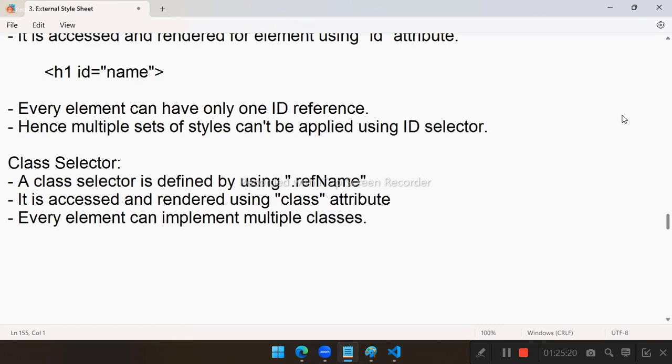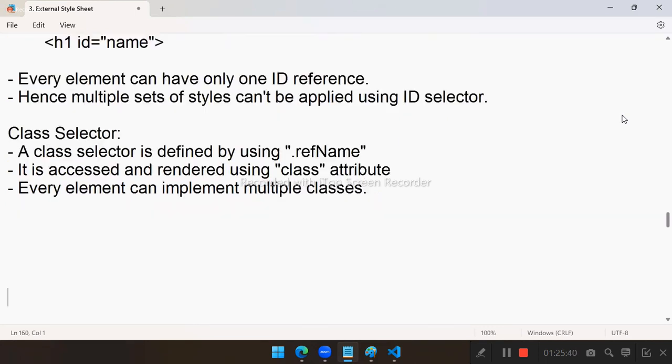Because ID, you cannot have multiple. And type, everywhere it will apply. You can't choose where you want. You have to choose where you want and you have to apply for all. Then you have to go with class. So we need to define the class selectors.